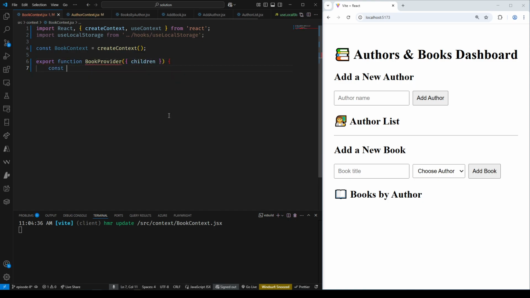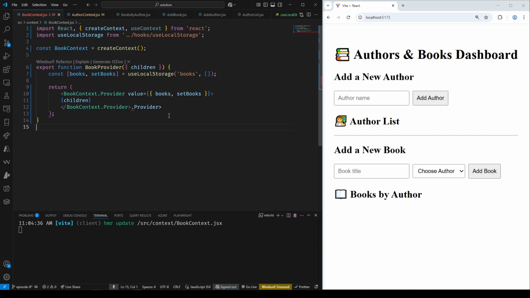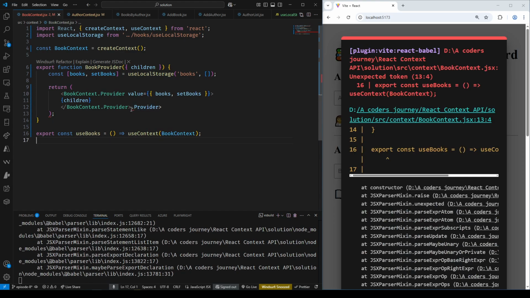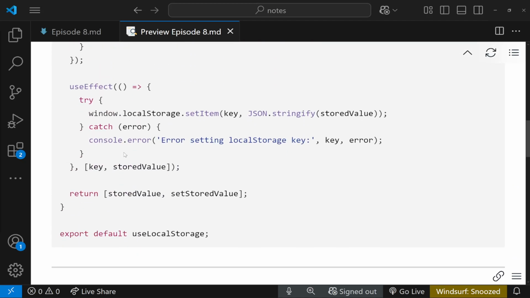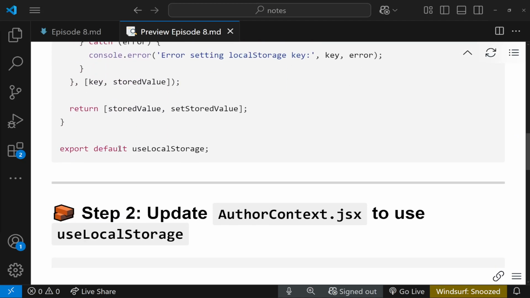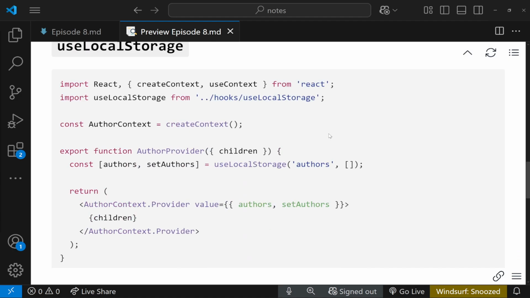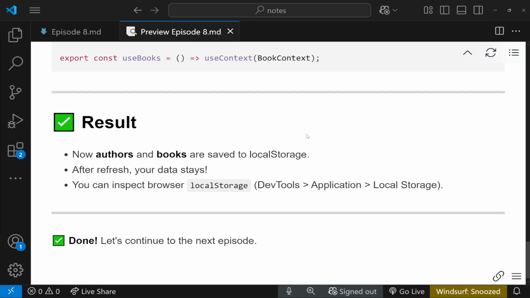Book provider, books and set books coming from use local storage with the key books, and then book context provider. And then we are going to export use books, which is going to return this use context book context. So this is the update we had to make to the application. We updated the author context, we updated the book context as well.